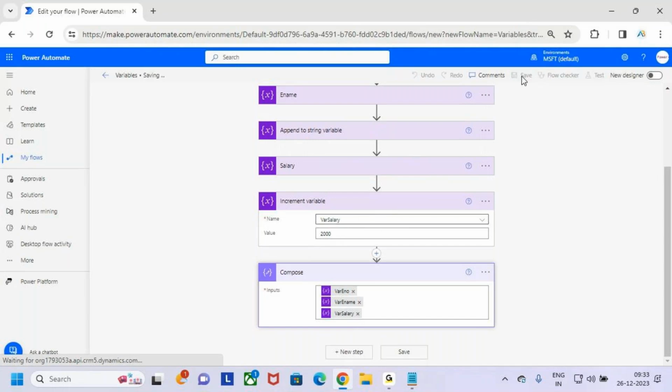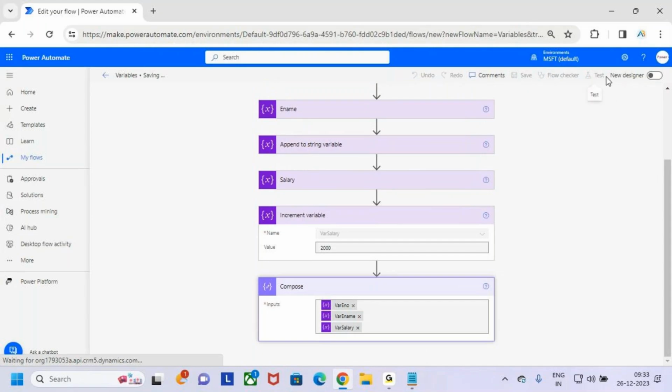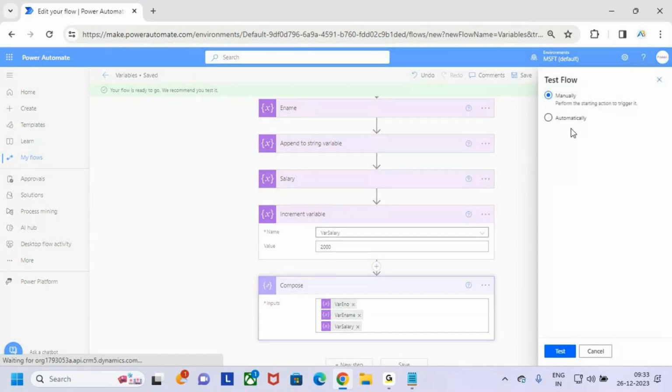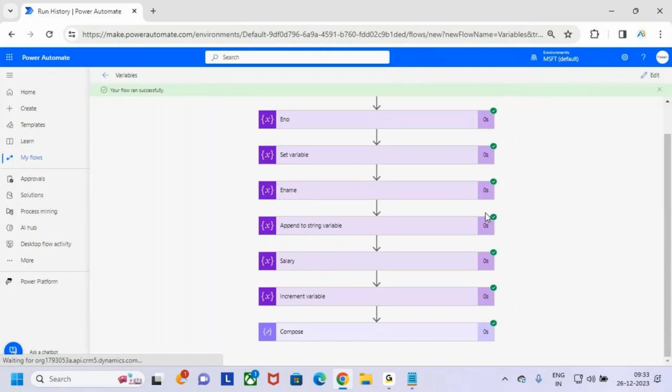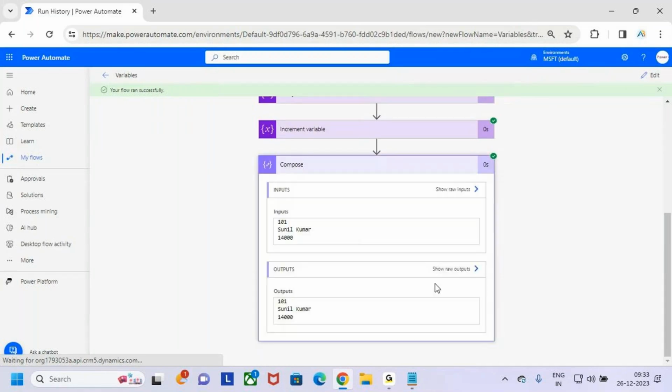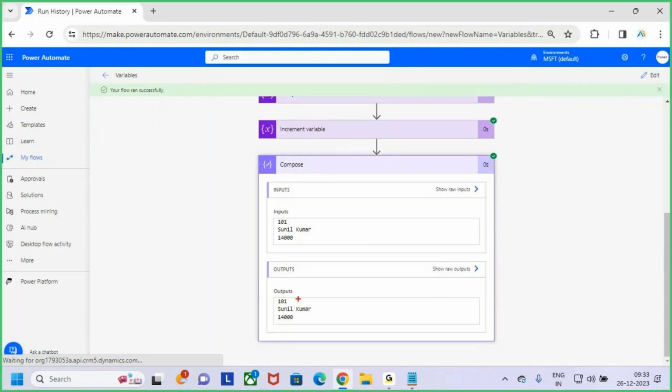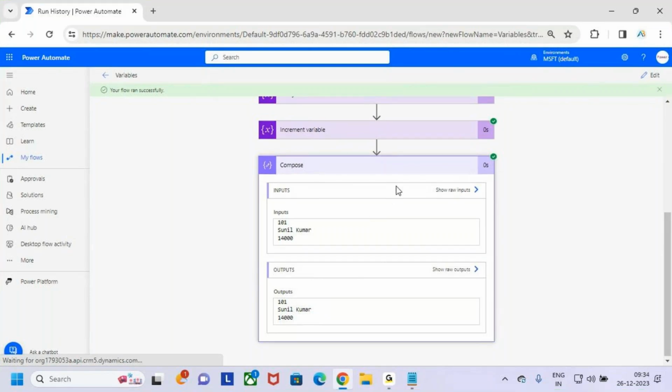Now when I go and save it, go and run the flow, test it manually, click on run. Now the flow will run here. Now if you go and check, finally the output I'm printing is employee number 101, name is Sunil Kumar, and what is the actual salary now? 14,000. How am I getting the 14,000? Because I'm using increment variable.